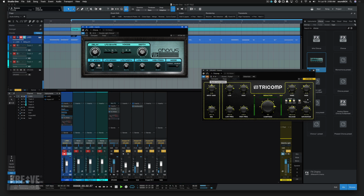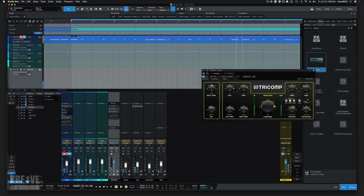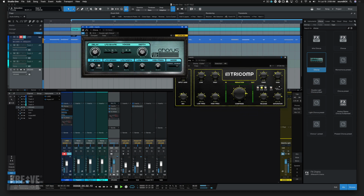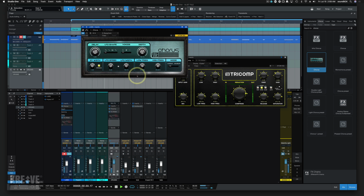This is without. This is with. See, this saturation is the trick. This is the truth here. Let's play with more presets. Kind of like that.